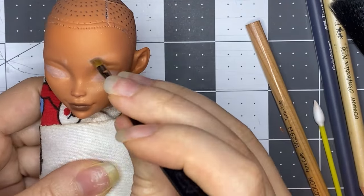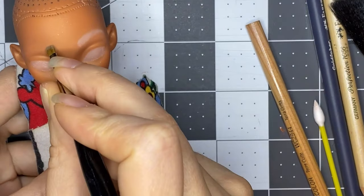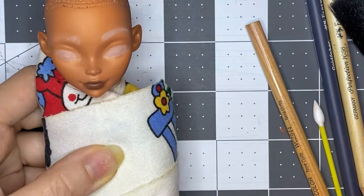Now it's face-up time. I started by blushing her face with oranges and browns to complement her warm complexion. I also added some golden brown resin pigment to give her a little shimmer.